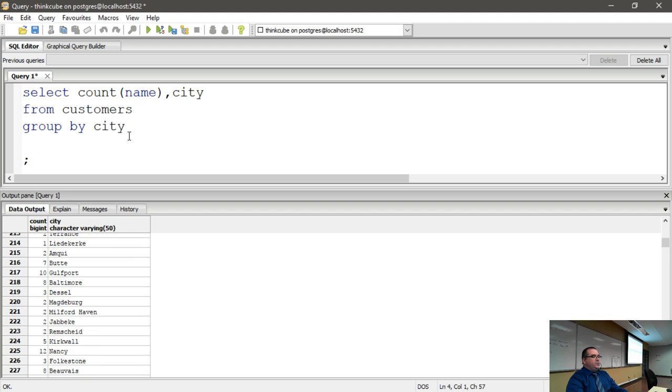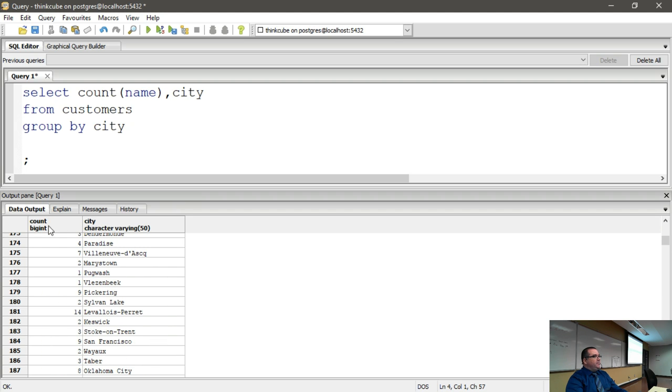So far this is useful data, but it's not as useful as it could be. Now, remember earlier you asked about aliases. Why do you want to use an alias? If you look right where my mouse is, do you see what this is? This column is called count. It's coming back as the name of the aggregate. Now what happens if you're counting two different things? You end up with two columns, both called count. It's not that useful.